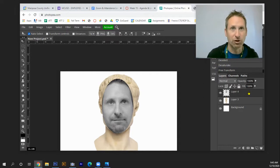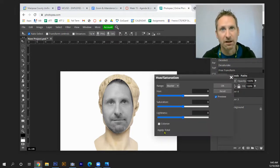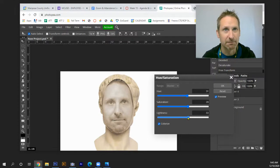And then what I need to do is to go over and colorize it. So using Control-U, remember U is our color key. I'm going to hit colorize, this little square down at the bottom. And then what I'll do is I'll change the saturation. I'm trying to match the marble. Okay, so marble's a little bit yellow. And see if we can't get this to get somewhere near that. Okay, so like that. And then I hit OK.